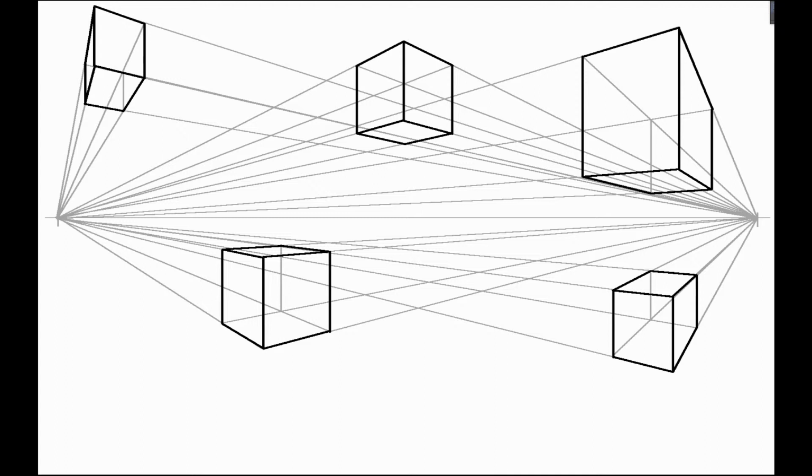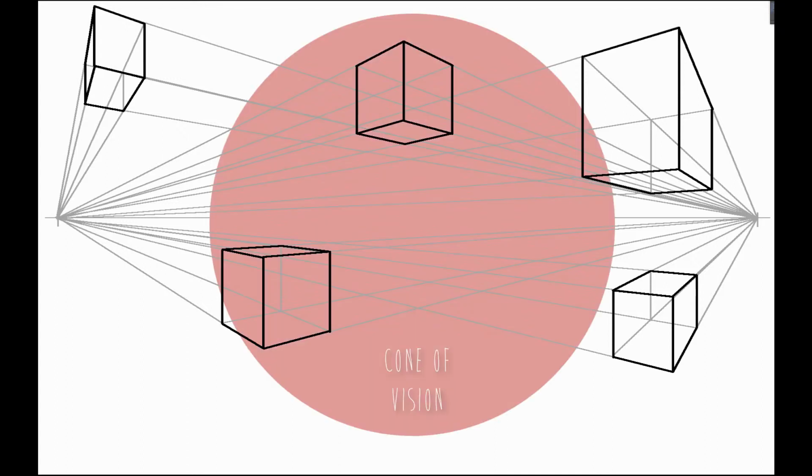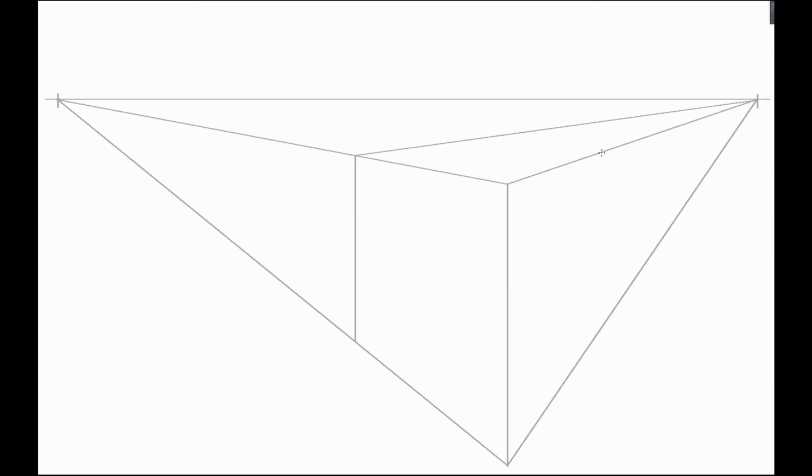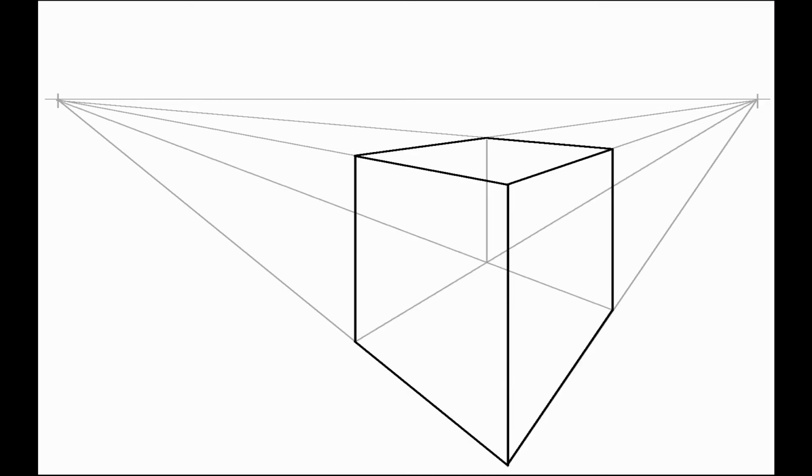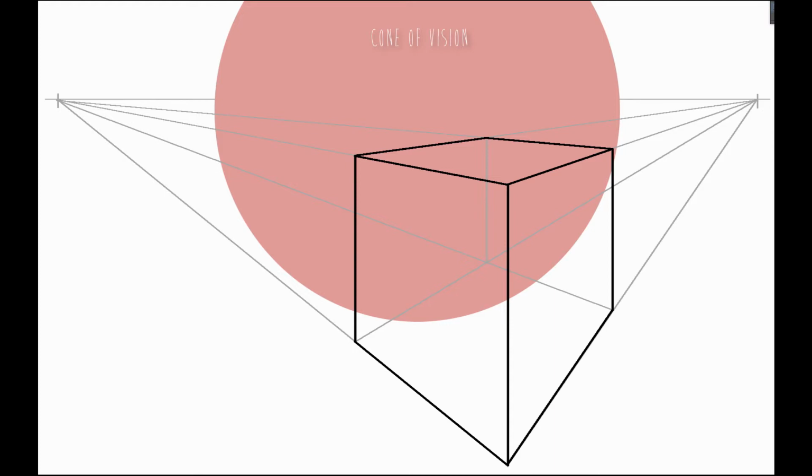Okay, now that we have these drawn, you can see that the cubes that are inside the cone of vision are pretty believable, okay? But these that are outside of it get distorted. Now let's erase all of these and make just one cube that goes outside of the cone of vision so you can see what happens here. As you can see, this one is way distorted, and you can hopefully begin to see why that cone of vision is important. Anything that's inside the cone of vision stays pretty well believable, but once we get outside that cone of vision, then it starts to get distorted, and the farther we get outside the cone of vision, the more distorted it gets.